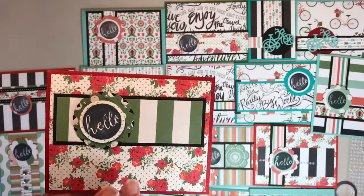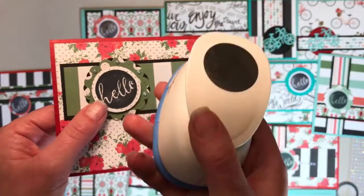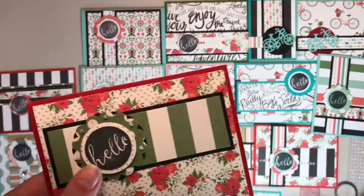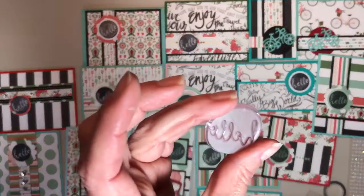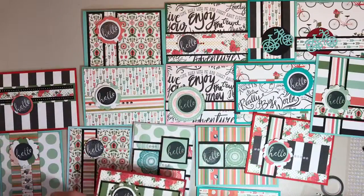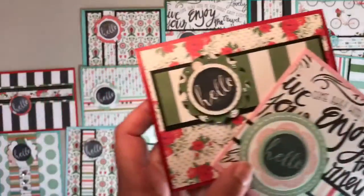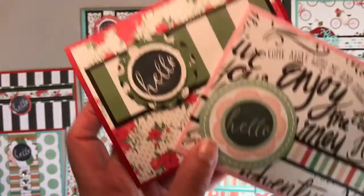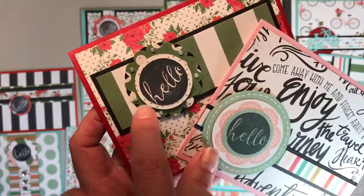You'll see a small stamp repeating throughout — I'm using a circle punch. The stamp is a bit interesting because it's different than most stamps; it's sort of a reverse stamp. It has the circle built into it and the 'hello' is carved out, which is part of what makes it so interesting. I'm not sure why it's turned pink over time. I stamped that in black, and in some cases it has color around it and in others there's another layer underneath. My circle punch leaves a colored border, and if I want the patterned paper to show underneath, I trim that circle off and use my circle punch again.